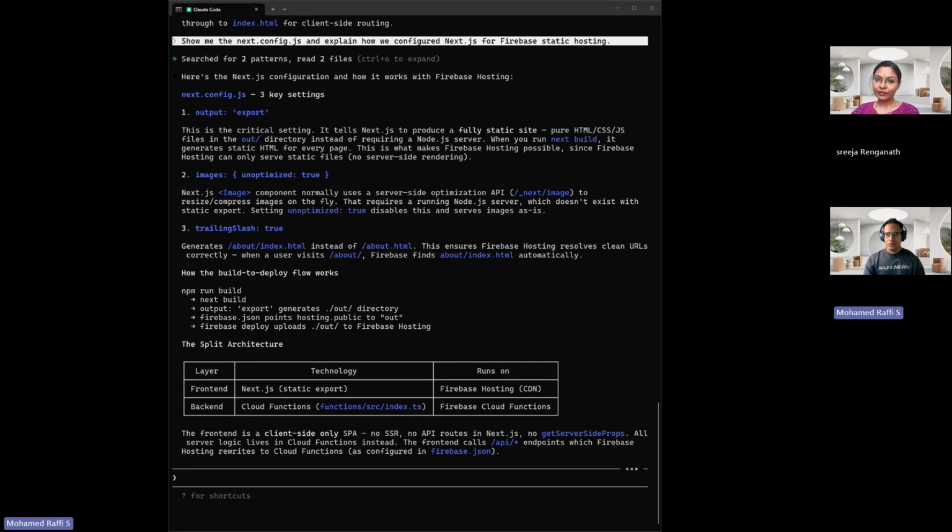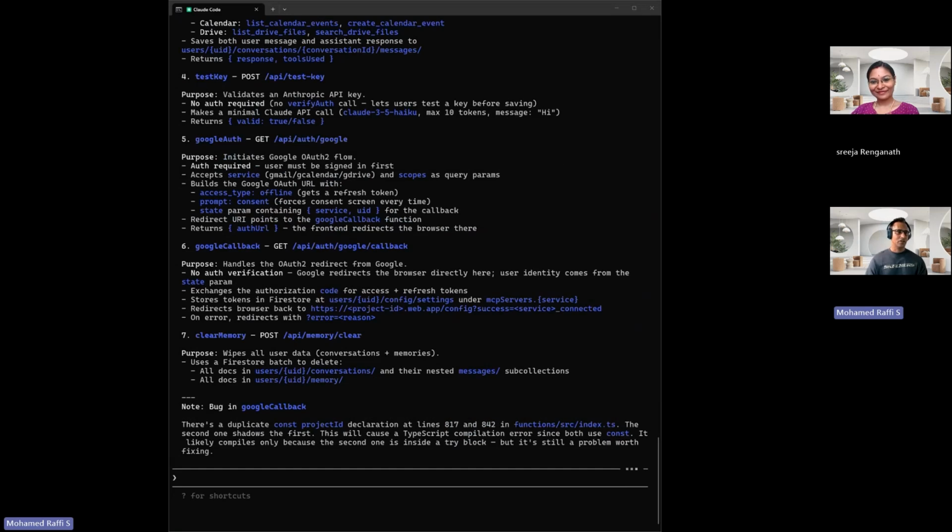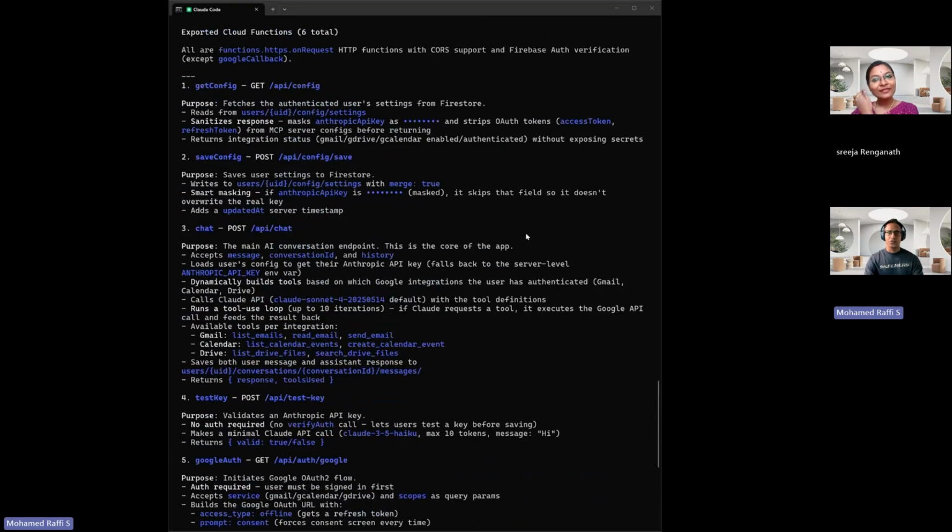So let me ask Claude Code to walk us through. I'll give a prompt and it will explain. It will analyze, find out how many functions there are, how they are getting routed, and so on. Basically, what you are learning here is that you can take Claude's assistance to understand a project, the deployment architecture, and the routing. Here, if you see, it is given very neatly. A new developer joining the team can use these things and come up to speed on day one.